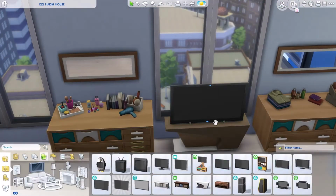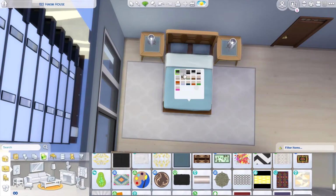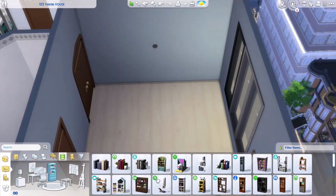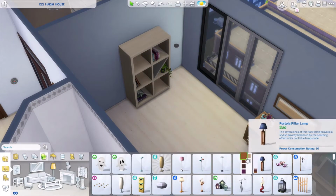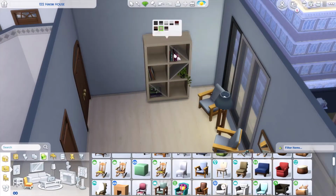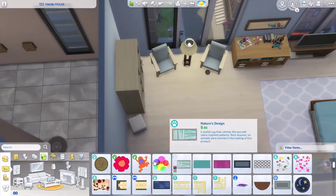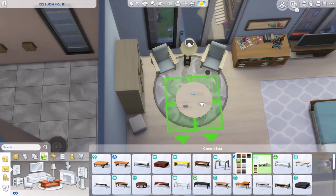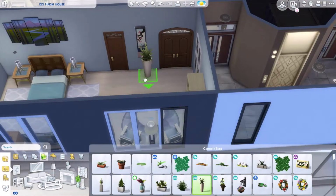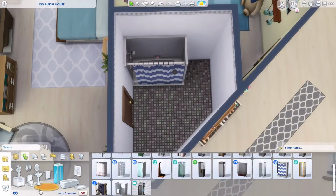So just placing a little bit of clutter too on the dressers. I really end up doing fairly boring parents' bedrooms most of the time, but almost always they have some sort of bookshelf or reading nook. And with these huge windows, I think it worked really well in this space. I think it looks very cozy, and I would love to sit and read there. So yeah, just kind of set up some relaxation space, got some art on the walls, got some plants, because you can never have too many plants.